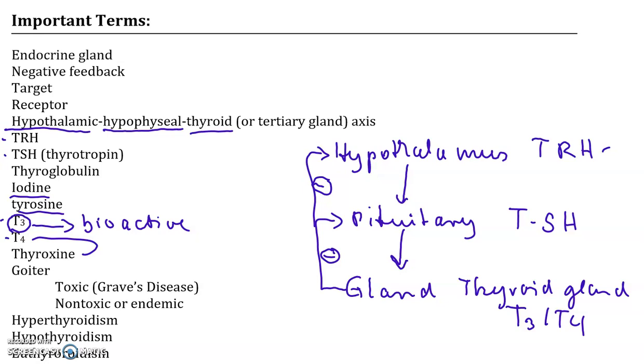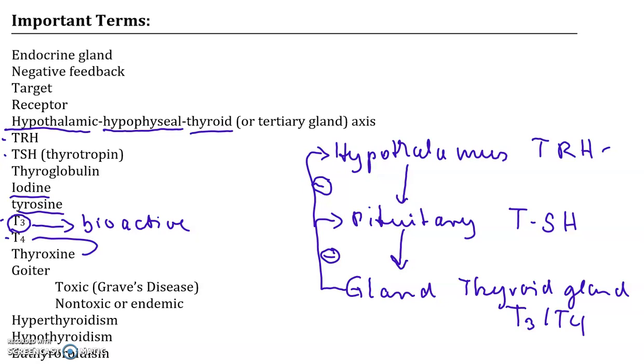They send out more TRH, which affects the pituitary, and more TSH, which then affects the thyroid gland. So the thyroid gland is basically bombarded in this situation with TSH. It's trying to make the hormone, but it can't because there's no iodine or not enough iodine. So it's being bombarded with stimulating hormone and gets larger and larger and larger, and there you have your goiter.